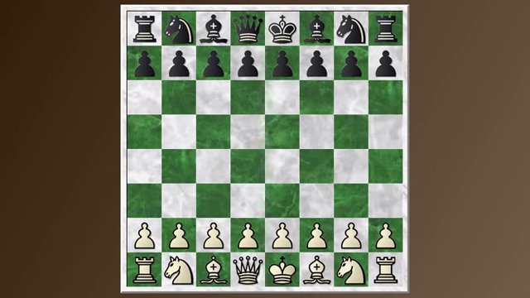Welcome to episode 19 of Opening Basics. In this video we're going to take a look at the bishop's opening. So that's e4, e5, bishop c4. To put this in a little bit of context, we've been looking at different replies that white has after e4, e5.